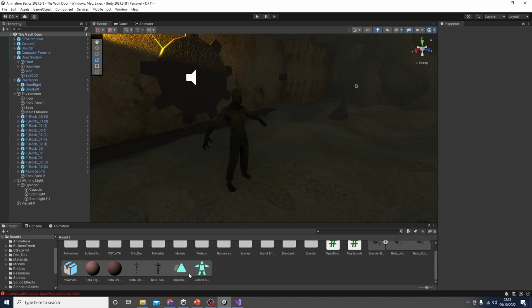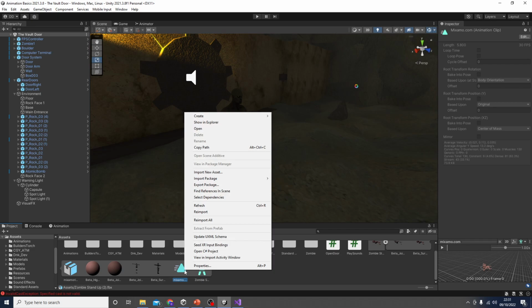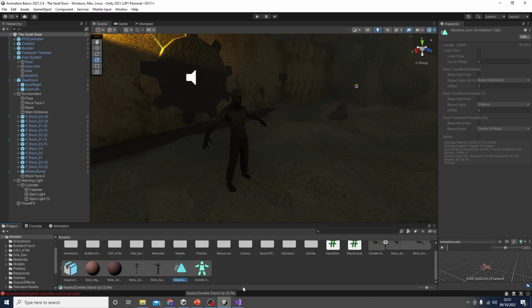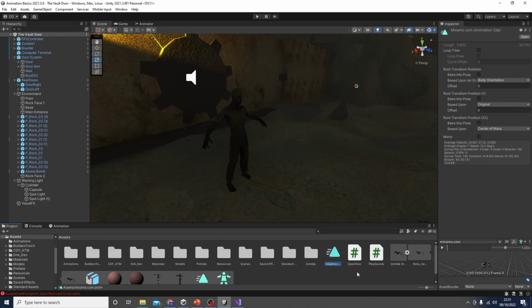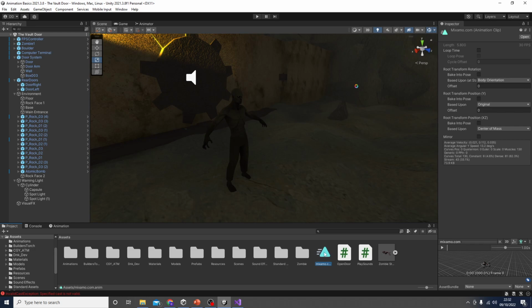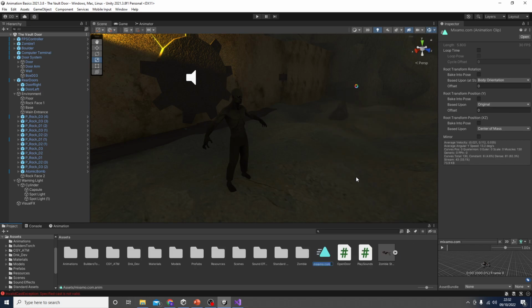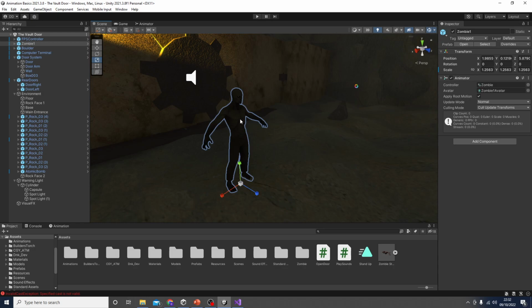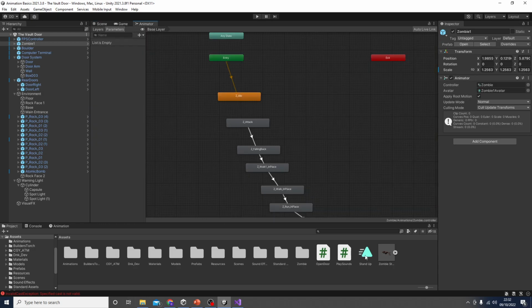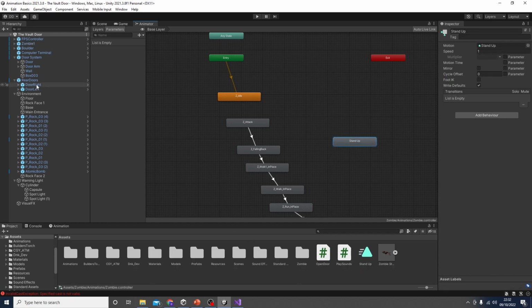To make this work effectively, take the animation, you can copy and paste it. I'm just going to select it, Control C and Control V, which has now made a new animation separate to the object. And all I've done that for is so I can right click and rename it. Otherwise they're all called Mixamo and you can't tell which one's which. So I'm going to call this stand up. To then apply that into my animation with my zombie selected, I go into the animator and I drag and drop it into the state machine, and you can see it's got the name of stand up.